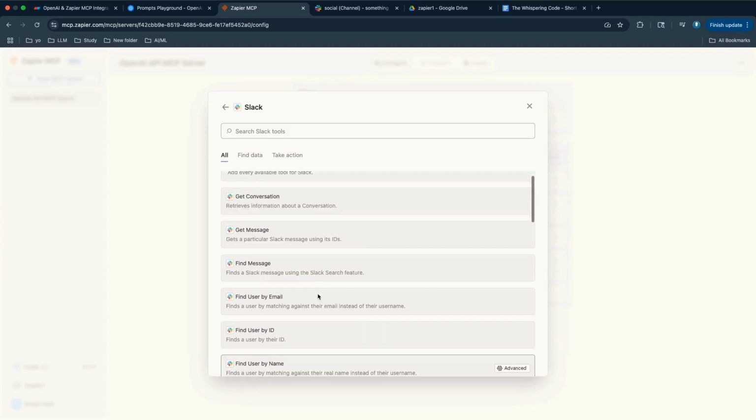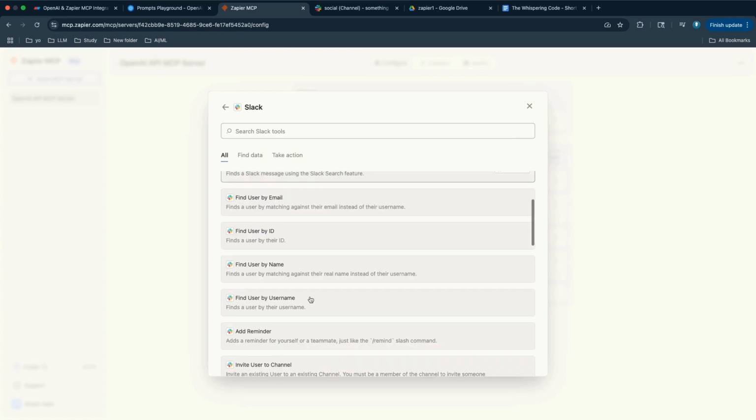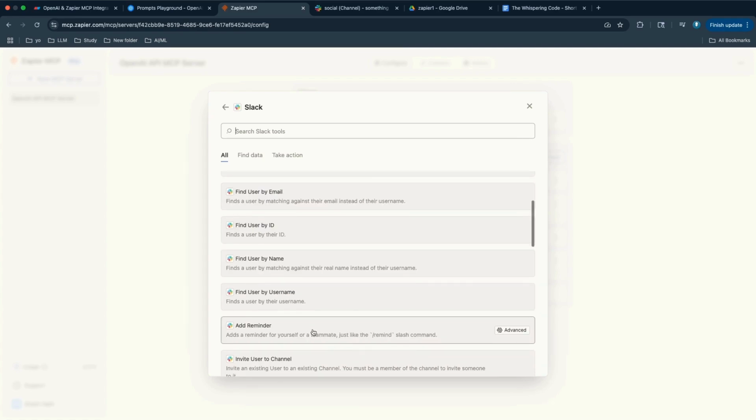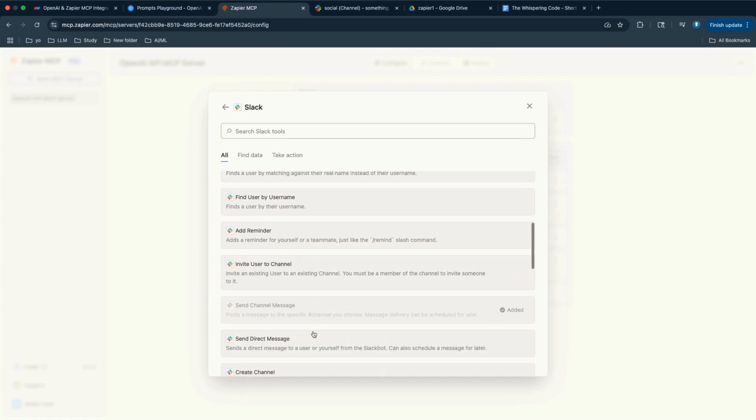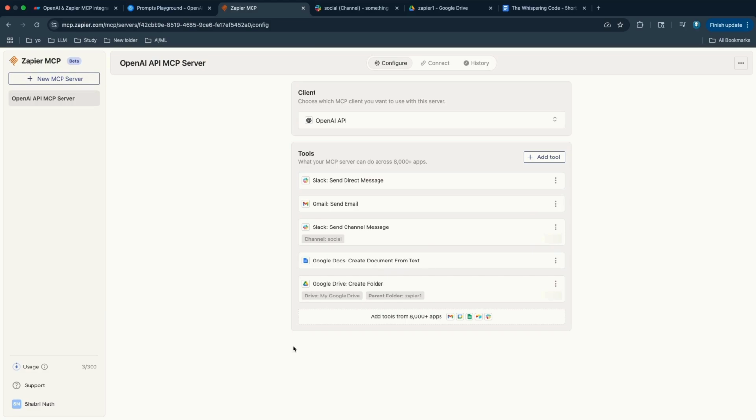All you have to do is choose one of them. So let's say I choose send a direct message. Once it knows who the person is, it will just send a direct message. That's how simple it is to connect your Slack with Zapier MCP.